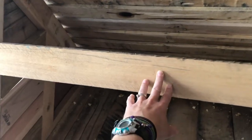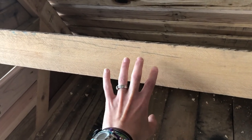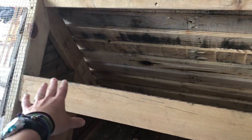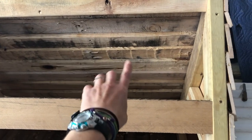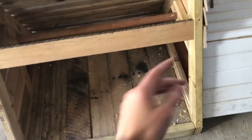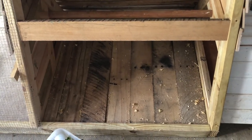And then I did put this piece here. This is going to be the anchor point for the hinge door and the starting point for the siding. This top part is going to be sided like the back wall. And then this part down here is going to be a door that opens up so I can easily clean it, I can collect the eggs, I can get birds in and out if I need to.